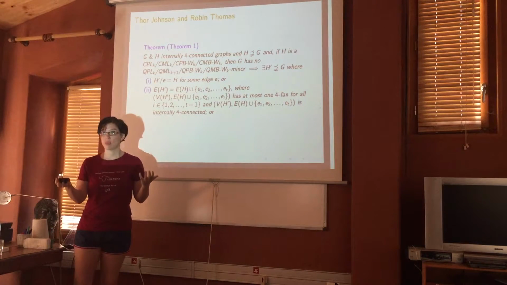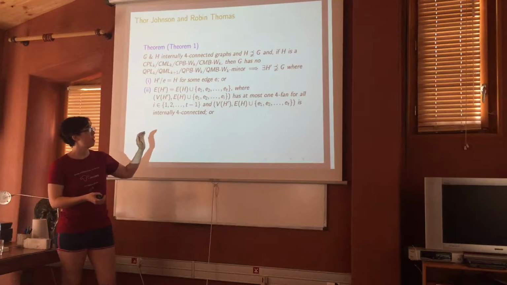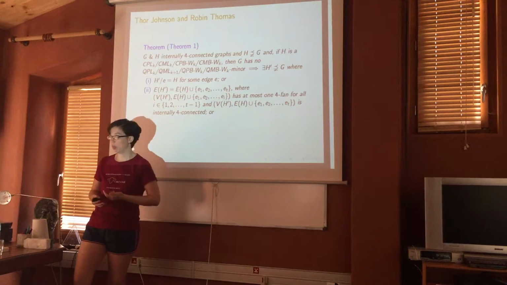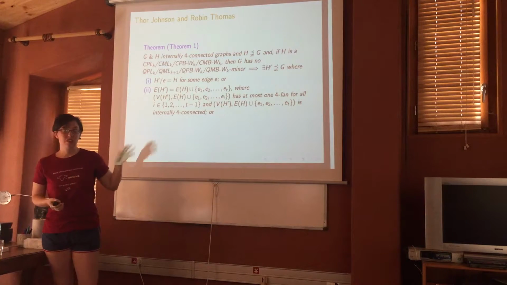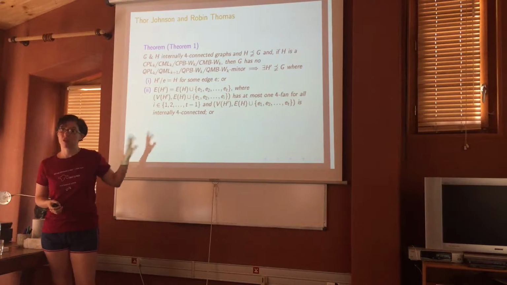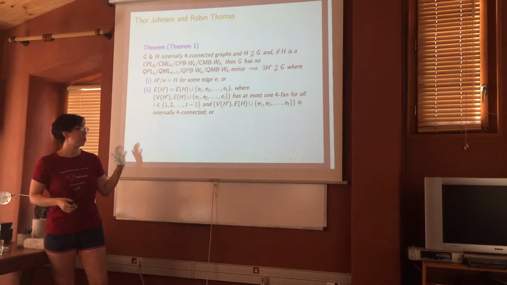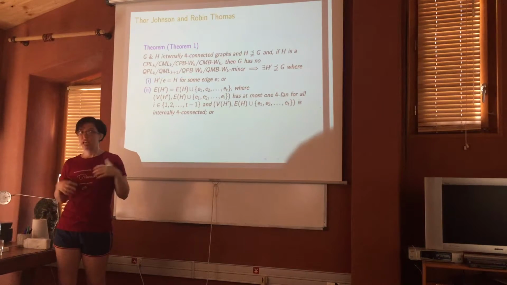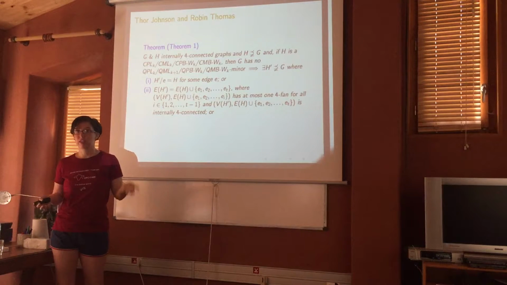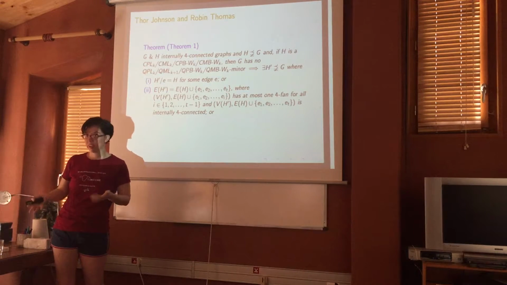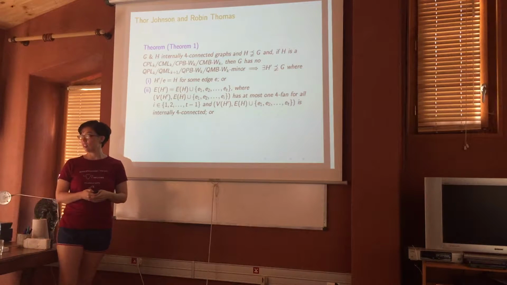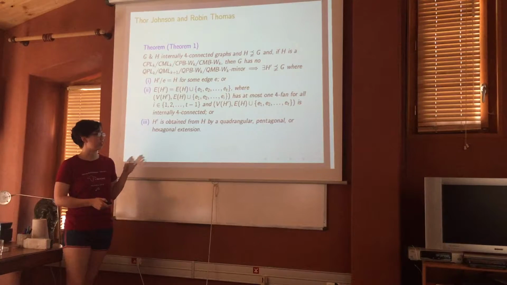So these are single element extensions until I add the T-th edge, and that brings me back to internal four connectivity. So this is an unbounded move. There's no bound on what T will be, but at the end, you still have the same rank as H, and you've got an internally four connected graph that has an H minor, which is a minor of G. So that's your one result where you get internal four connectivity.